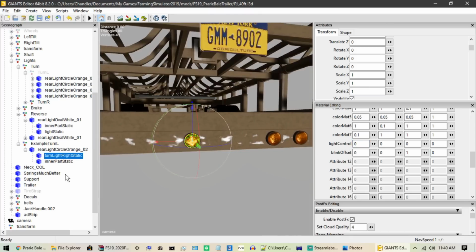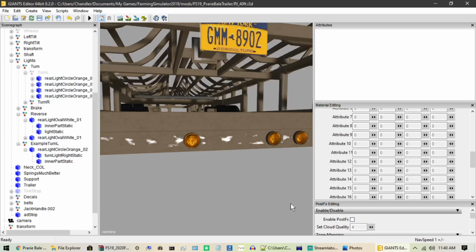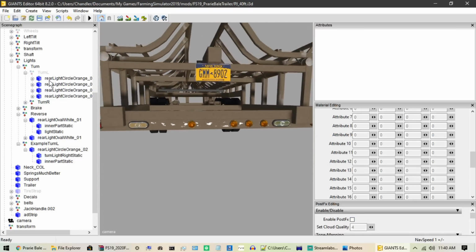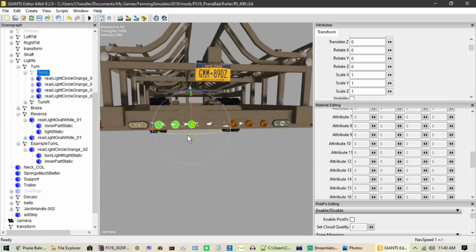To make these turn signals blink in a sequential pattern, you can duplicate this light to put it on the other side. When it comes to the other turn left group, they're all the exact same lights, but the right side is a duplicate of the left side when it comes to the positioning. Some mods you might have to adjust it just a little bit, but the right side is literally the left side duplicated over after I installed the light.